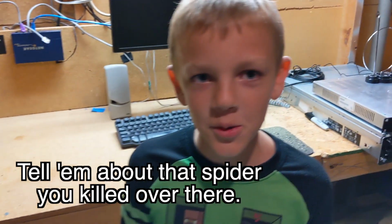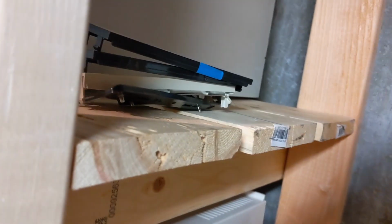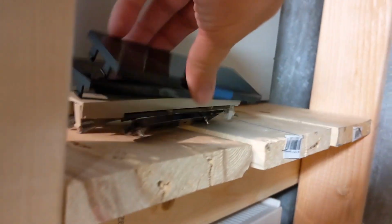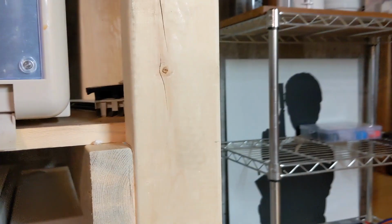Yes, sir. Tell me about that spider you killed over there. Oh, yeah, that's right. So we were going through some of this stuff. I have some trash still hidden back here. It's not trash. I mean, these are face plates for drive bays and stuff. But right there's a spider hanging out there, and he was messing with our day.